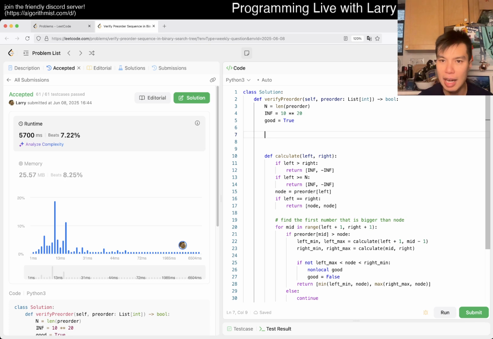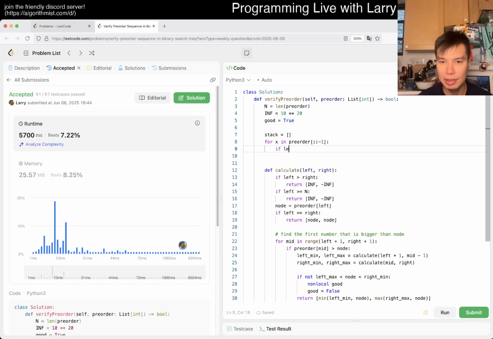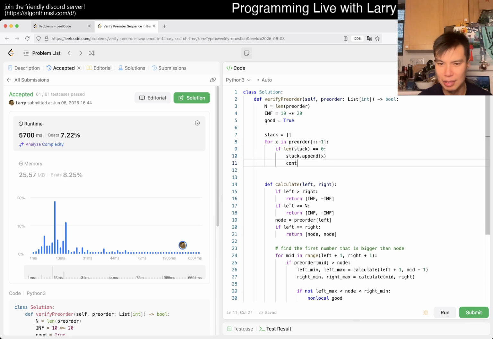So now we have pre-order of the reverse, because I don't like it reverse, and now we have a stack. And then if length of stack is 0, then we just stack dot append x. I probably could change the default case.